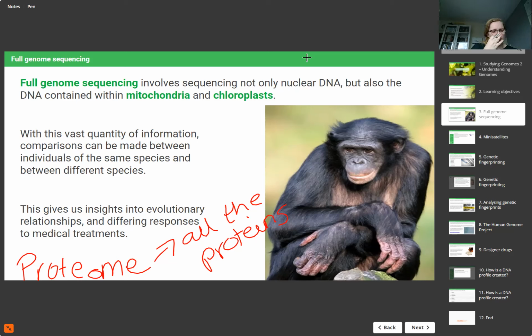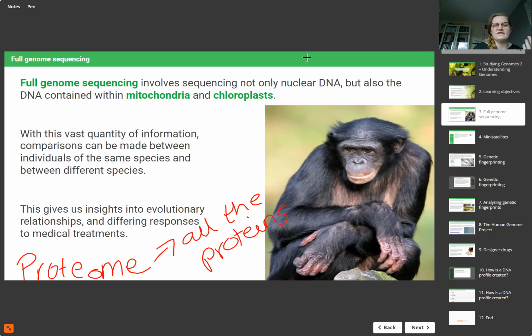If you think back to first year of A-level, some parts of your genome code for specific proteins. So we have those introns and exons. Some parts don't code for any specific genes, some do. So we have that coding and non-coding part of the genome. The part of the genome that codes for these specific proteins is what we're looking at.